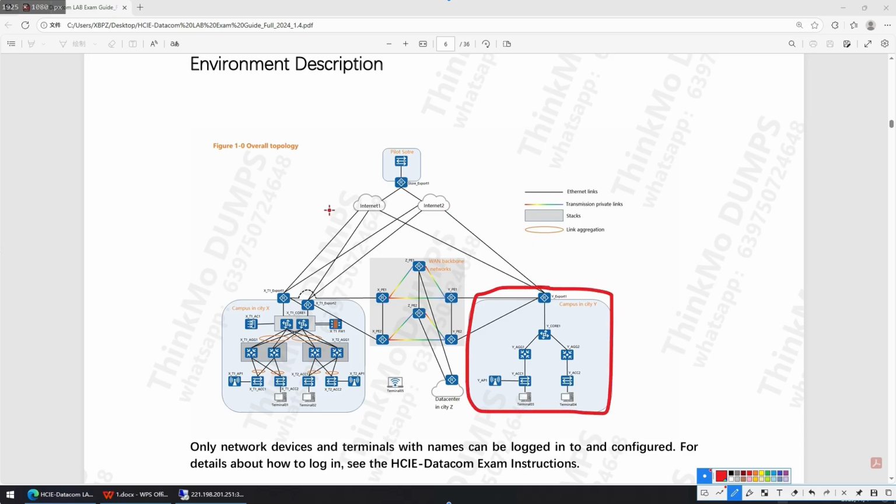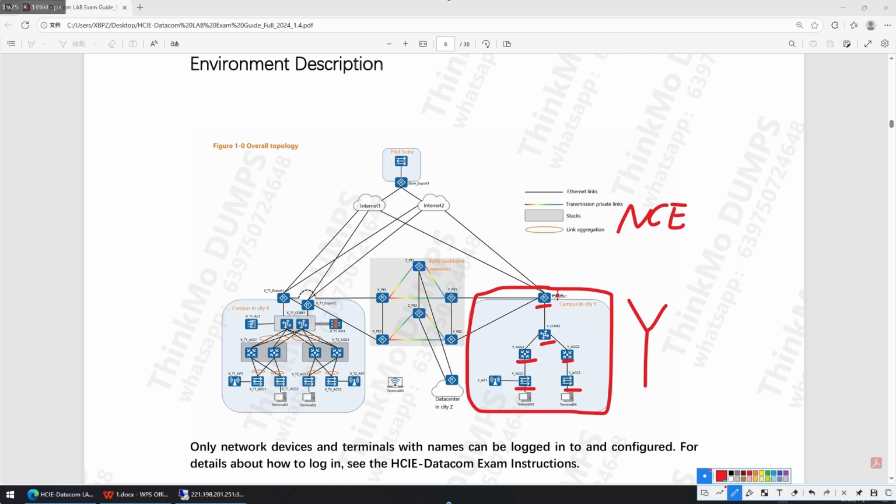Within the entire exam project, this represents the layout of a company. We refer to this as its external or off-site layout. In this campus area, we will be using controllers, which means using Campus to manage the corresponding devices here and then pushing down some configurations to them, to complete tasks related to internal user access authentication for this company. After authentication, users will obtain the corresponding permissions, whether it's mutual access between users or access to internal resources.